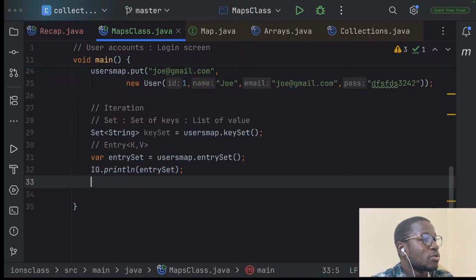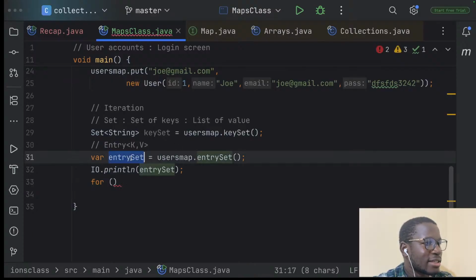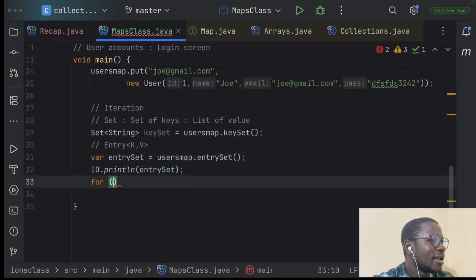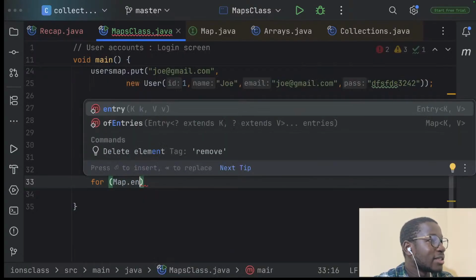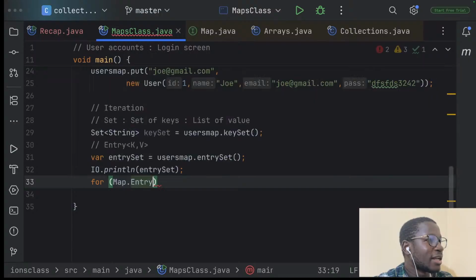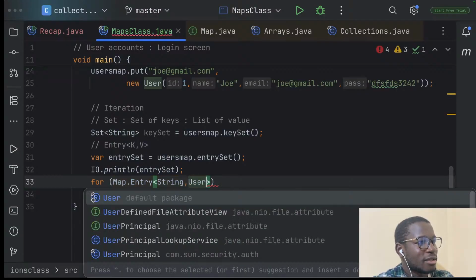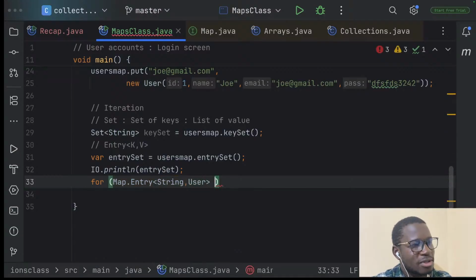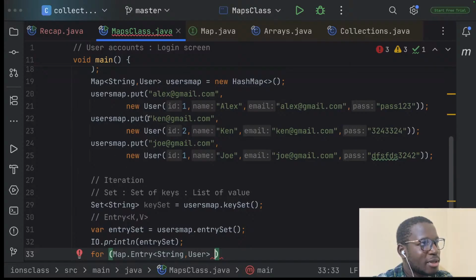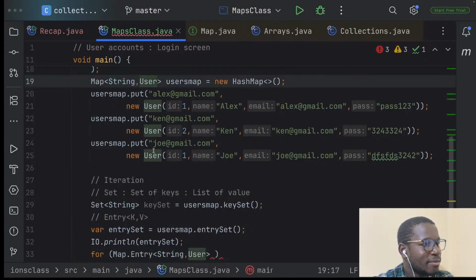So when you want to iterate through a map, you utilize this entry set idea, and the way you do that is you will have a Map.Entry. This will represent an entry, and this entry is a key value pair, and it just uses the same key value pair types that we used while creating our map here, string and user.